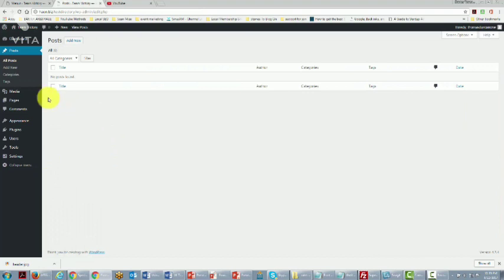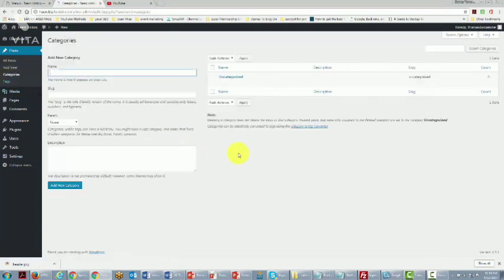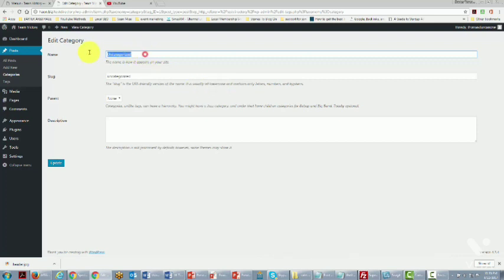Now, the third area where we can customize our site is going to be in the categories area. And one of the things you're going to notice is that there's one general category that all of our posts are going to go into. And so what we want to do right away is rename that Uncategorized area to something that is recognizable to us. So we're going to call that Team Victory, so that the default category for all of our posts is going to be Team Victory.